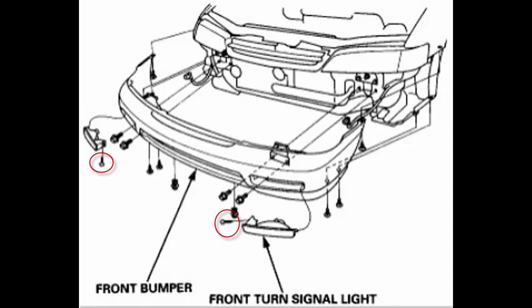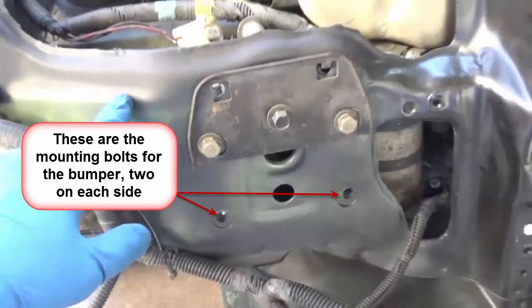From there, you'll see I've got the holes for the marker lights. You'll be running your wrench through there to get these two bolts out. When you look straight through that marker lens hole — straight on — you will see the two bolts. It's just two bolts, two per side. You'll go in with a long extension. I've found that sometimes they're 12 millimeters and sometimes they're 14 millimeters, so you just have to try one of the two. Run your ratchet with a long extension straight on those two bolts and remove them. Do it on both sides before you try to remove the bumper.